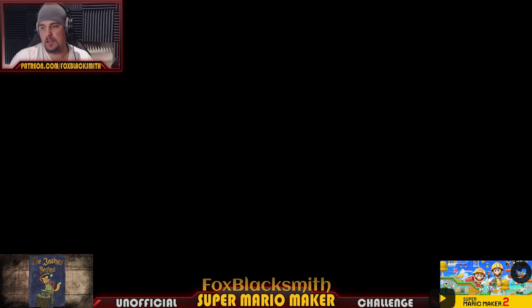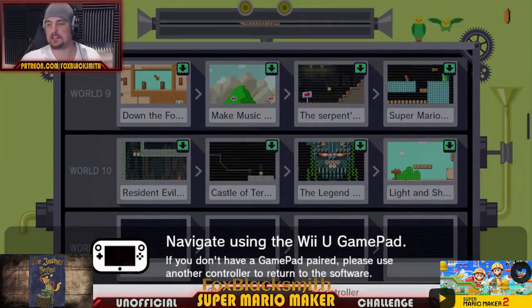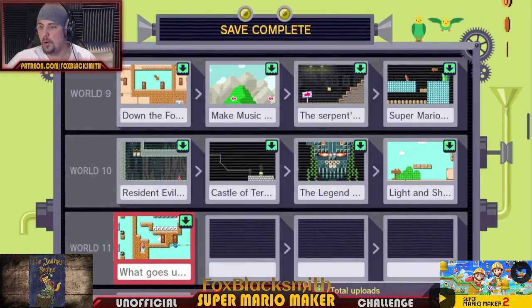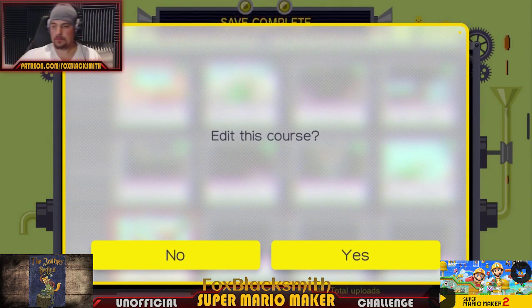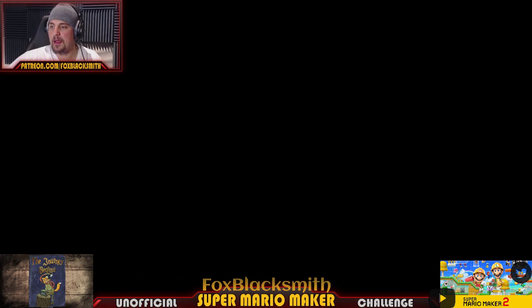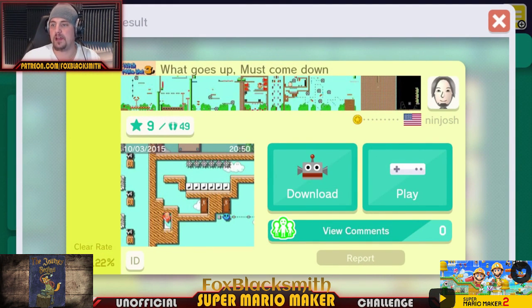What goes up must come downstairs. All right, that's going to start off World 11 on the Fox. That's it. Edit this course? Nah. Ethan says, after you went through the pipe in the light world with the same layout. Yeah, that's what I was trying to do, but I couldn't because I'm not fun.